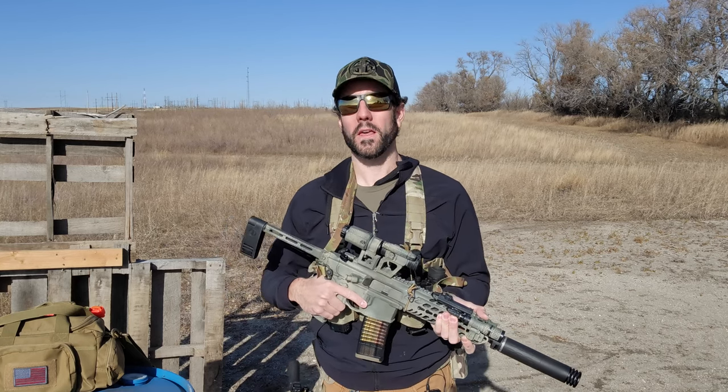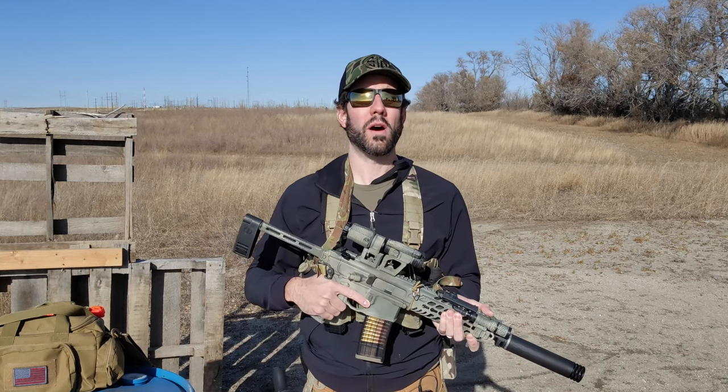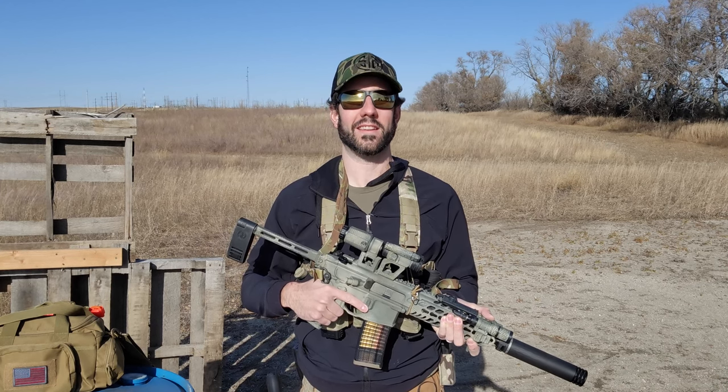And in the sense of an SHTF scenario, there's a lot of application where being quiet and stealthy and removing as much of your signature as possible could be the difference of survival. So I think that 300 Blackout definitely brings a lot to the table. And the fact that you can switch between subsonic and supersonic so easily and still maintain a relatively similar zero while engaging targets further out if you need to with more terminal ballistics at the end of the day is a good option to have.